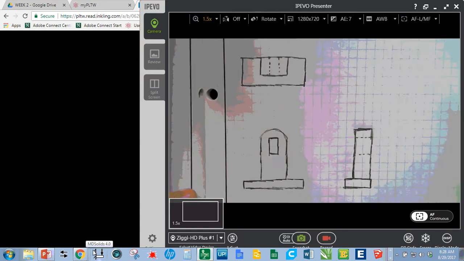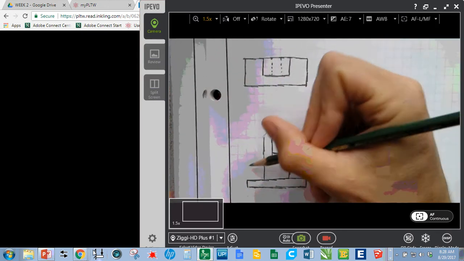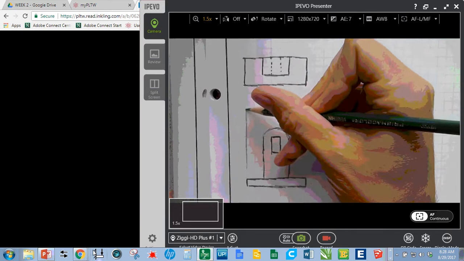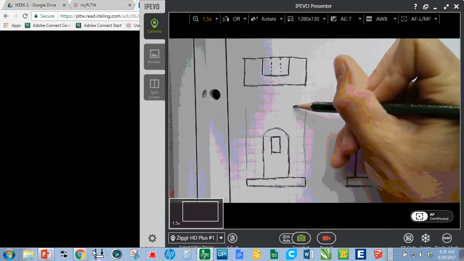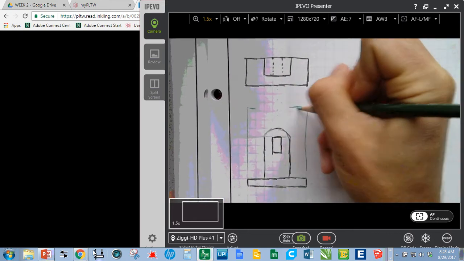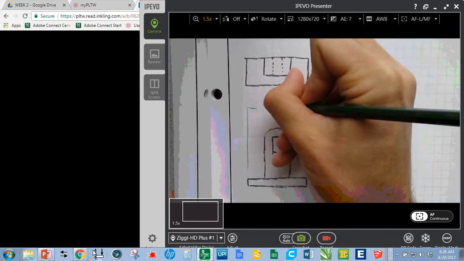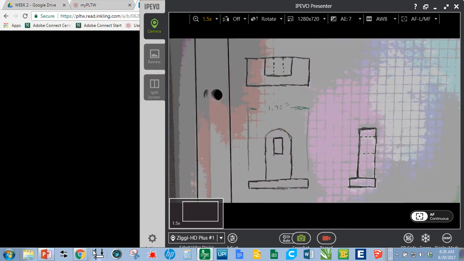So I know that it's 1.75 total from side to side. So what I'm going to do is draw for myself an extension line up from here and over. I can pick up my pencil a little bit to try to make this a little bit cleaner. And I'm going to put in 1.75 inches. So that's going to be our full width dimension. We're going to place that in.